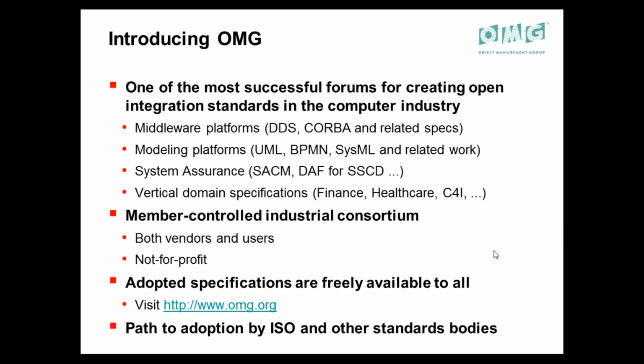Our work includes middleware platforms for shipping data between different IT systems. We're best known for the DDS and CORBA specifications and the related specifications in that area. And also modeling work. UML and BPMN are both OMG specifications created, promoted, and maintained by OMG's members. We also do work on systems assurance and in a number of vertical domains, including finance, healthcare, and others. Organizationally, we're a member-controlled industrial consortium, a not-for-profit organization, and our members include both vendors and users.